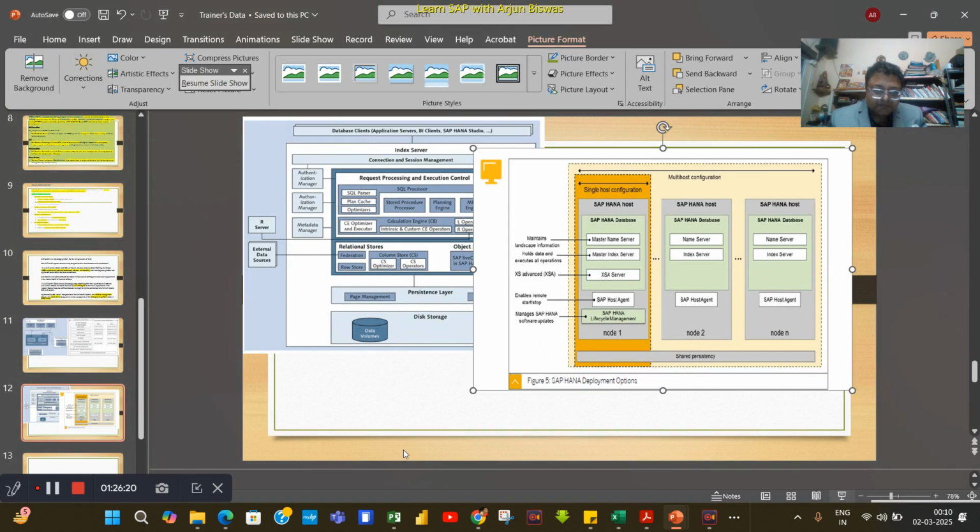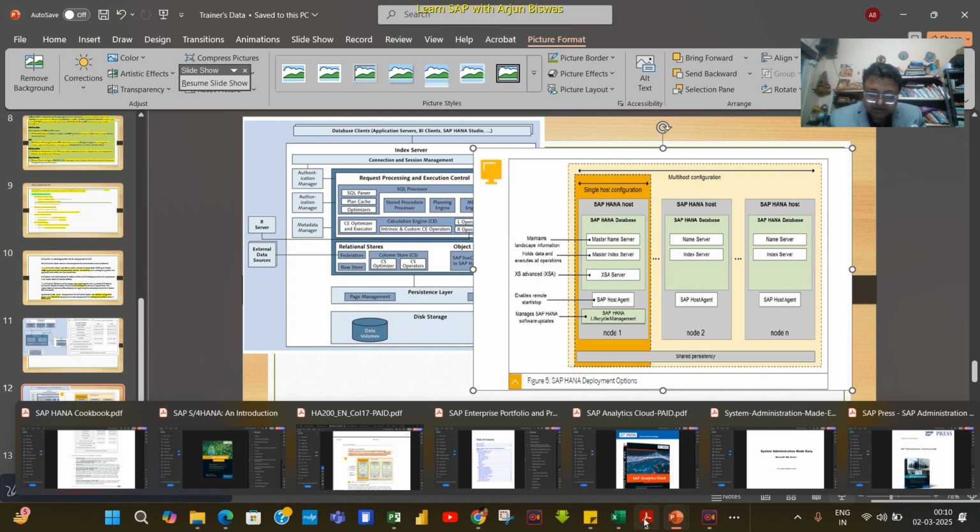Okay. So now let us see this other book which I was referring. It got closed accidentally, or is it still there? No, it has got closed.